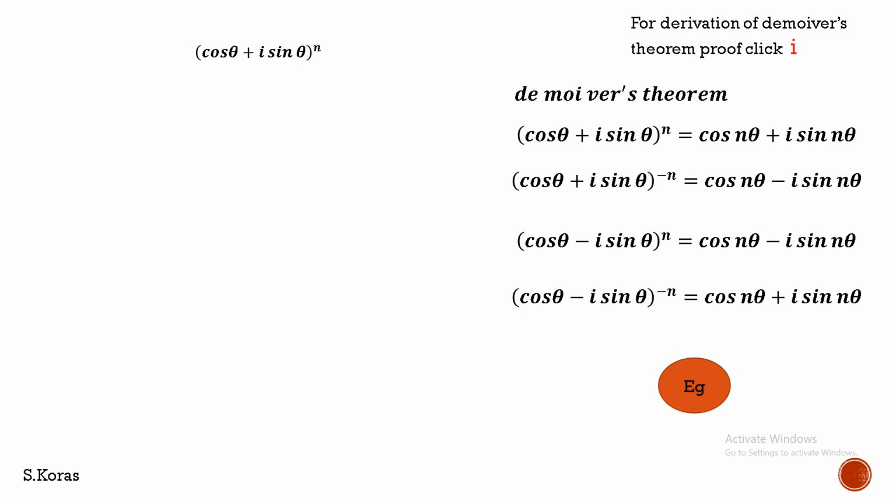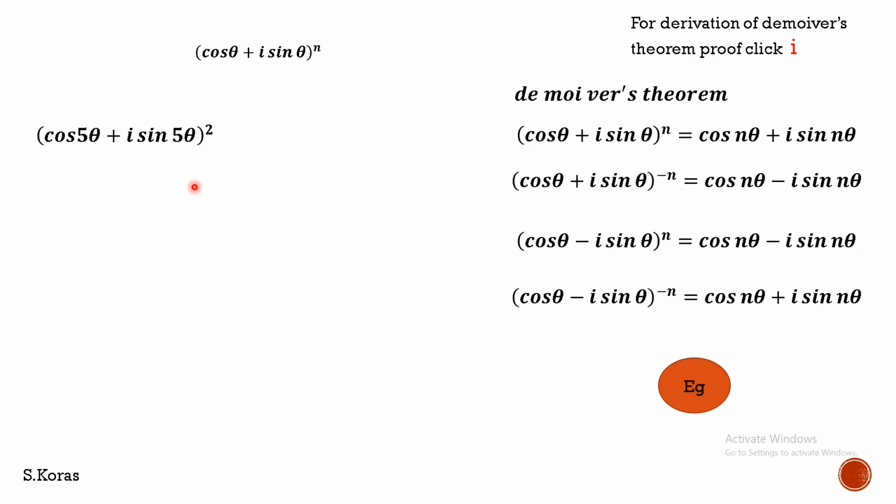Before diving into the problem, let us do some small problems. Before diving into big problems, let us see a small problem. Let us consider cos 5 theta plus i sin 5 theta, whole power 2. How to simplify this? As I told you, our main goal is to keep this bracket in the type of cos theta plus i sin theta. So we have to take this 5 outside.